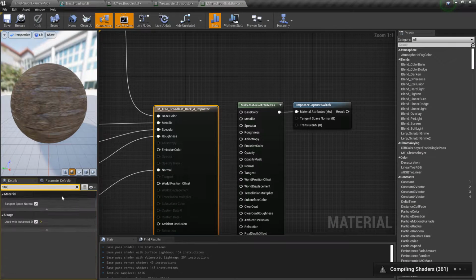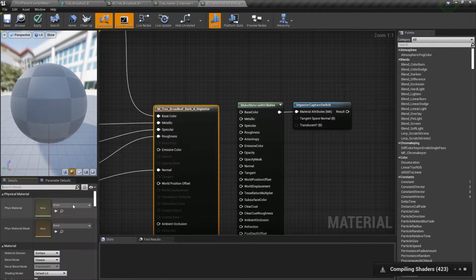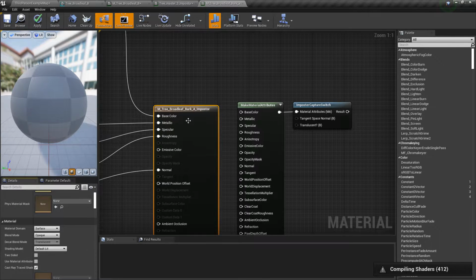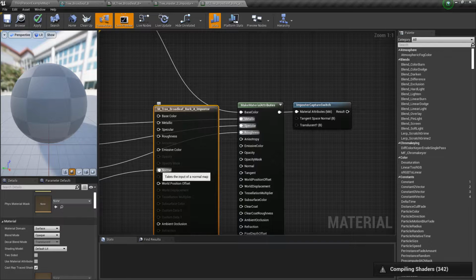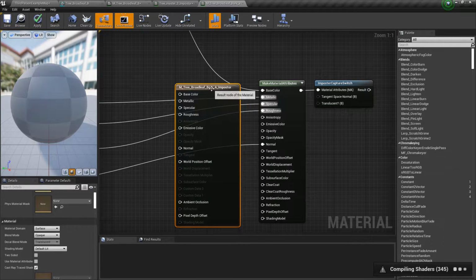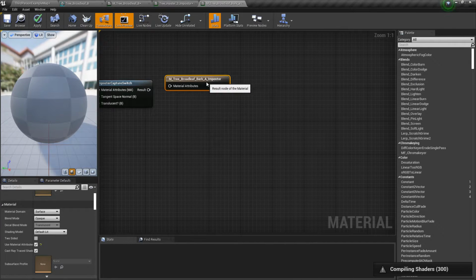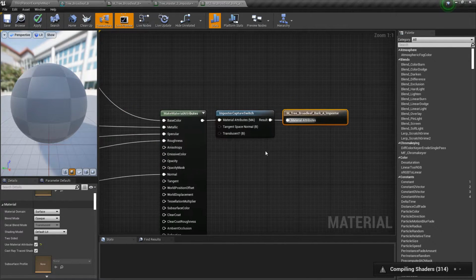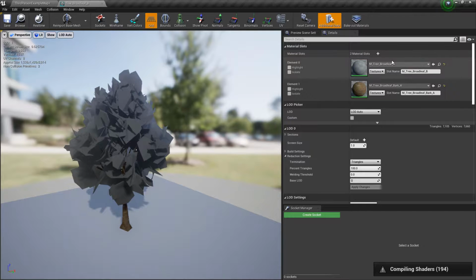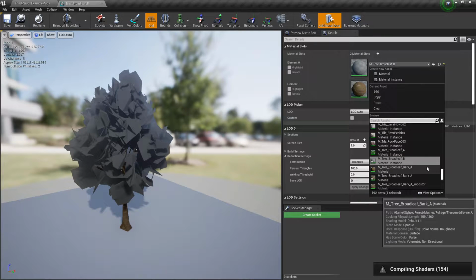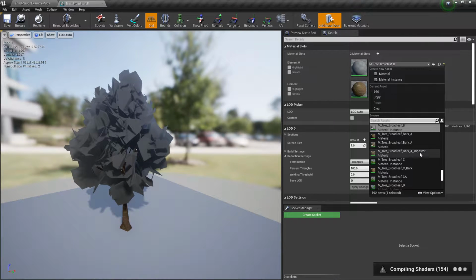Let's type in tangent, and link everything here: specular, roughness, normal, use material attributes. All right, so I'm just going to assign this to the duplicated one.